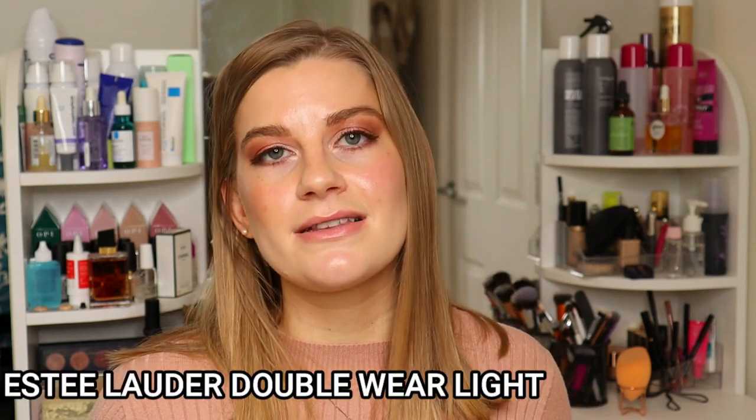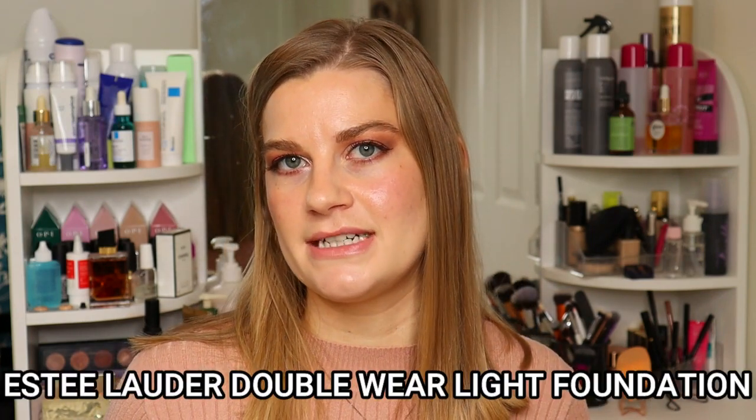I also decluttered another foundation, and it was the Estee Lauder Double Wear Light foundation. Now, I did have this in my project pan from January until April, and it took me 39 uses before I decided to declutter it. Now, I can't fully remember why I decided to declutter it. I think it might have been the fact that it had kind of gone past its best. It was a little bit old. I think maybe it did also start to smell as well. So I probably thought it was best to get that out of my collection. But I had it in my project pan for 4 months of the year, and I got 39 uses out of it. So I did try my hardest to pan this before I decided to declutter it.